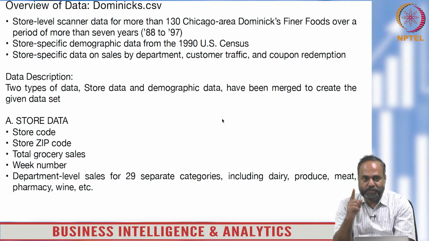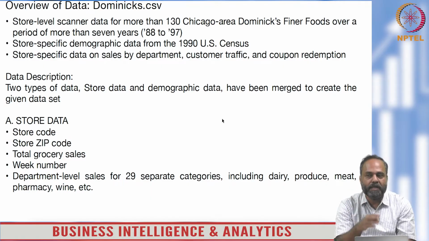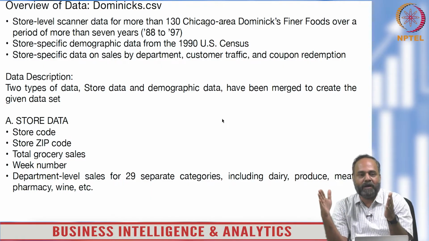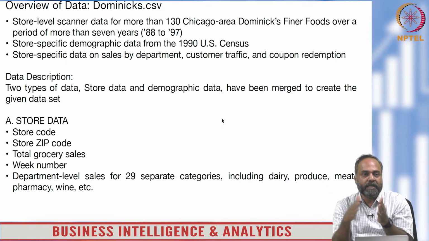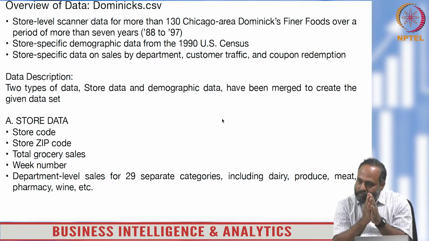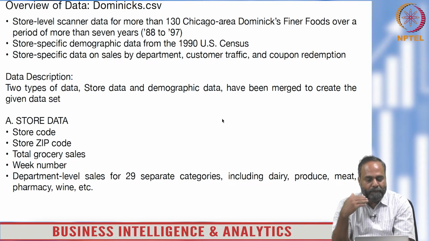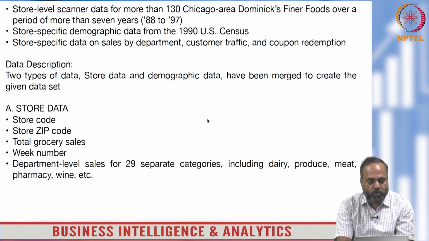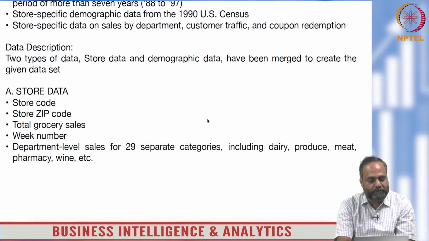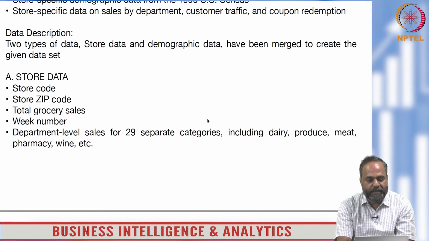Always ask a question if you are working on problems like this: what is the duration of data collection? If it is spanning years, you should actually fix it to a shorter time period. It does not have to be 1 day or 1 hour, but you see how they have prepared the data. Then the third aspect was store specific data on sales by department, customer traffic, etc. So, when they looked at the data, there were two types of data, store data and demographic data, having been merged to create the given data set.